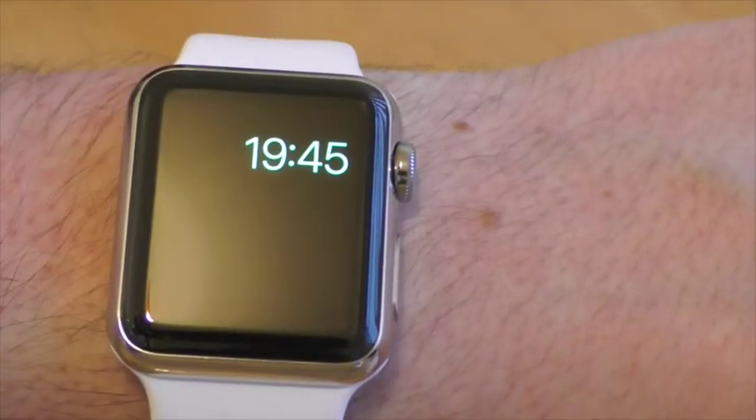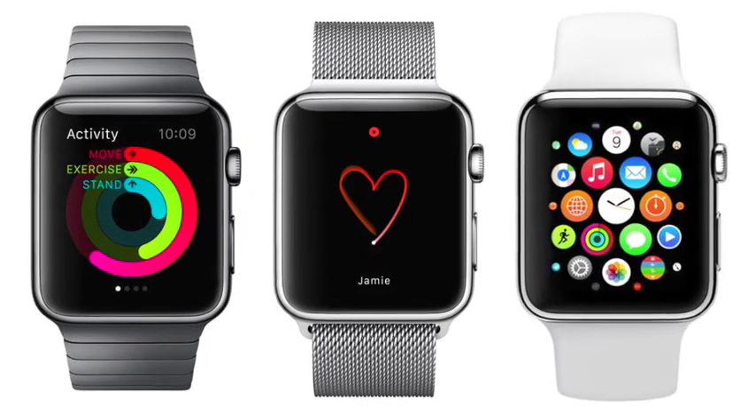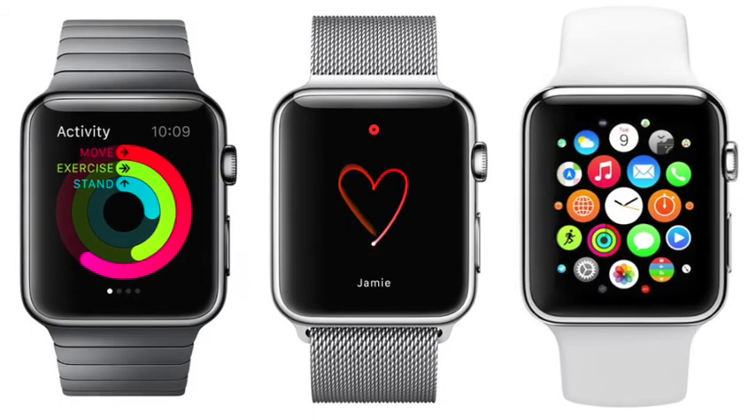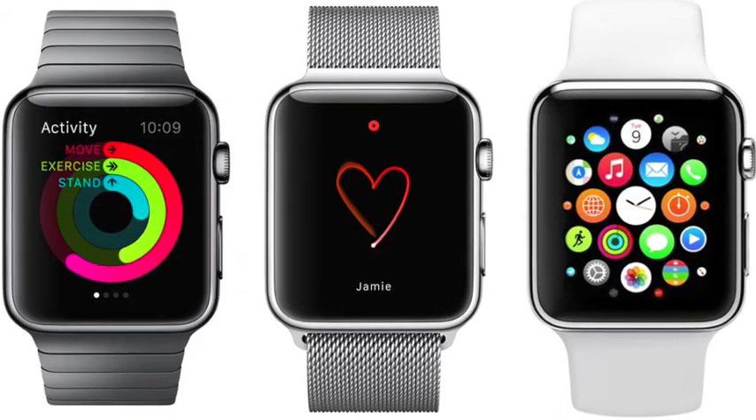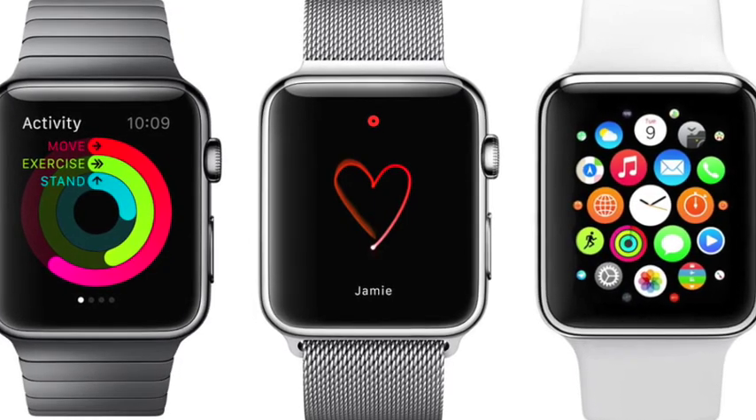Overall, I give the watch 4 stars. As I explain in my written review, it is only supposed to be a companion gadget to the iPhone. At £480, it is quite expensive for what it is, but everything is designed very well, and once Apple iron out all the kinks, this will be a product well worth getting. This first generation model is still great, but due to the price and a few of the pitfalls, I would only buy it if I was either very rich or very keen.